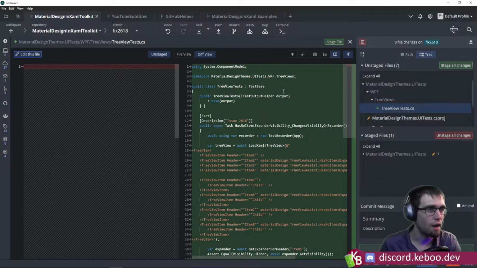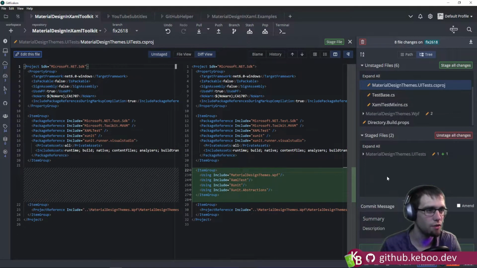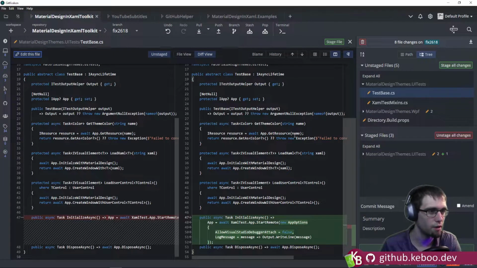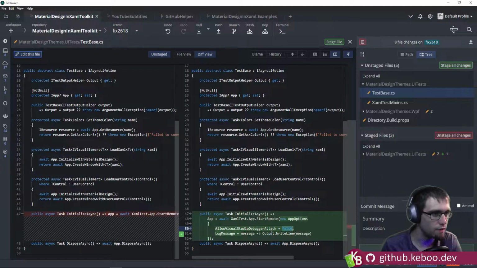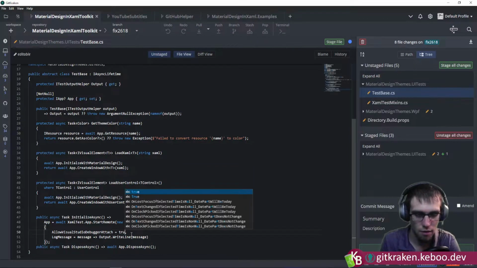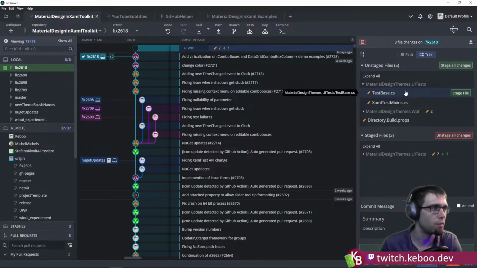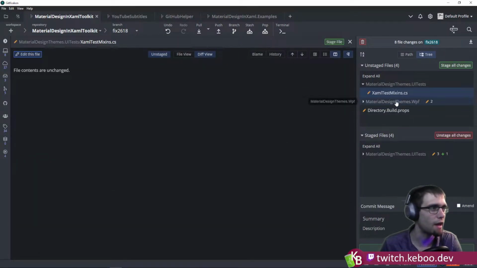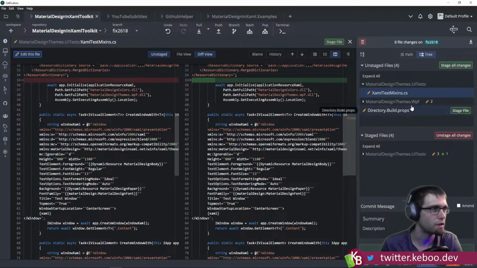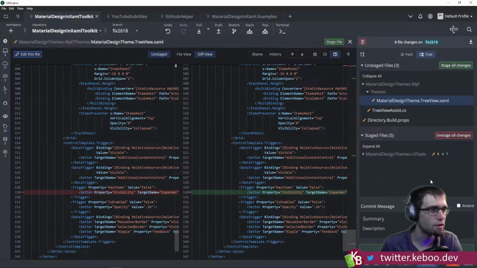So that looks good. Okay, CS Proj, we added in some global usings. Yay, we love our global usings. Oh, I do not want to leave this change here. So let's just edit it right here. I'm going to leave the switch to the options overload because I think it's cleaner, but I want that to default to debuggable. So if anybody else is using it, they get that. XAML test mixins, file contents are unchanged, just whitespace related. Okay, we can include that. So that's the actual fix.